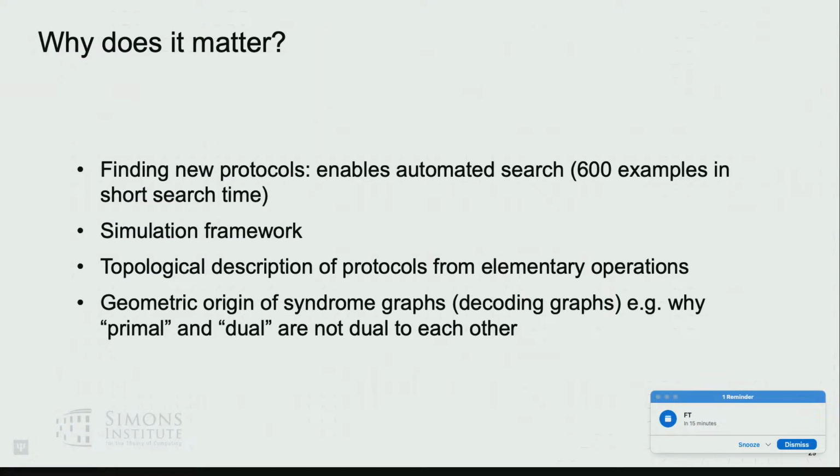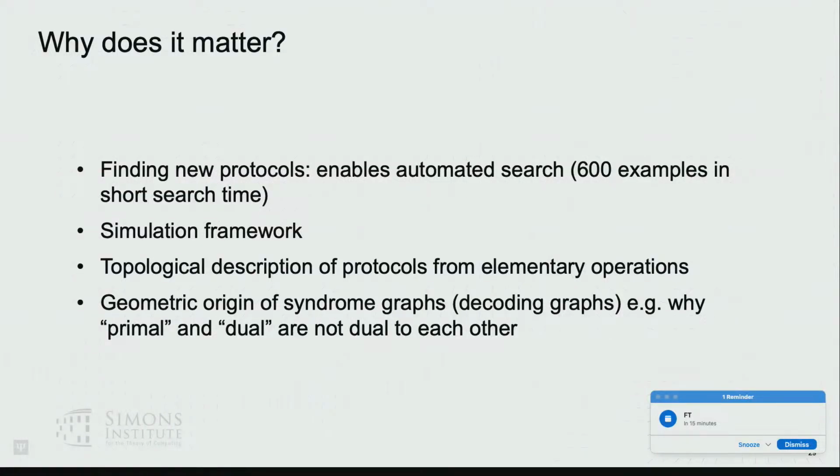Okay, so again, why does this thing matter? It's a cleaner description of some of the physics we're already doing. The reason I'm interested in this is because we're continually looking for new and better fault-tolerant protocols. As Steve was saying, we're not done. We need to find things that are better, and part of that is looking for things that have better tolerance to error or suppress error better.